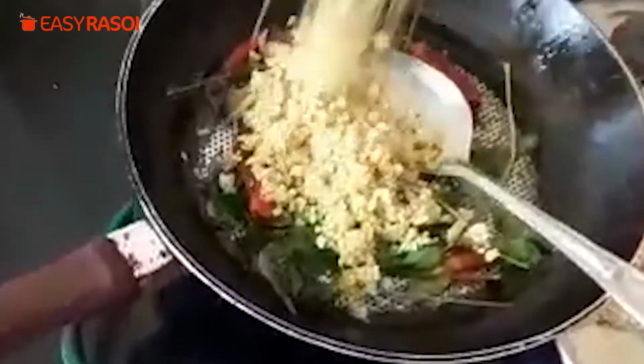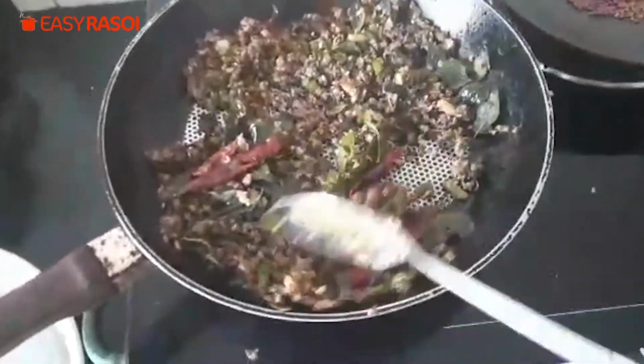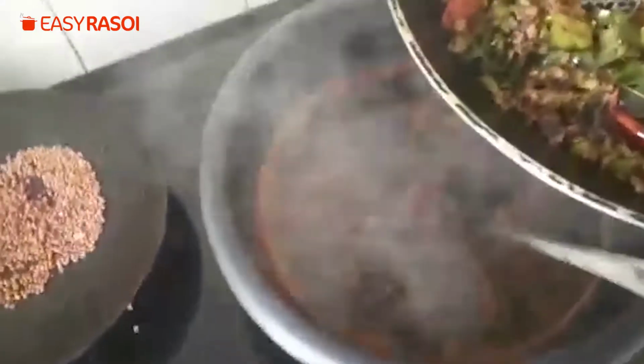Now add finely chopped ginger and green chilli. Now fry till the ginger turns brown. It is already cooked. Now put that into the tamarind pulp.